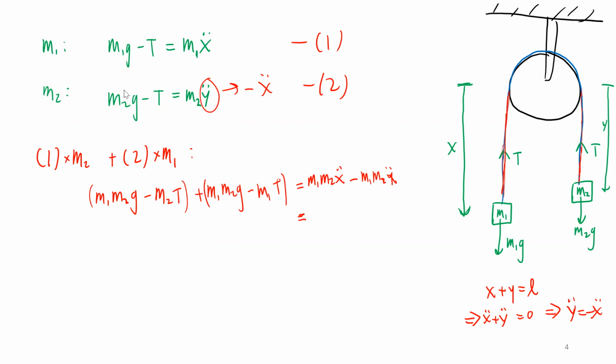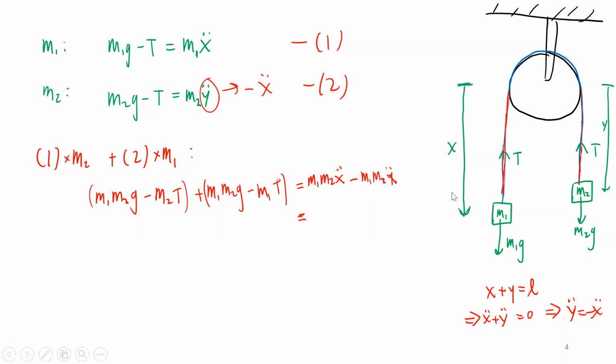So on the right hand side, what I have is just 0. And from here, I can solve for T, and also you can solve for x double dot later on. So now I want to find the T, not just x double dot, because in the example that I'm going to work on, I need both pieces of information over here.